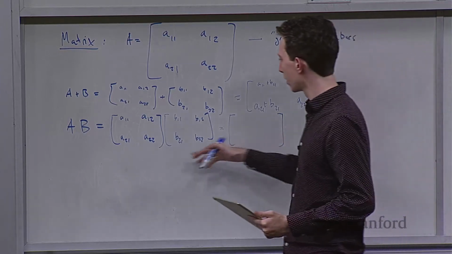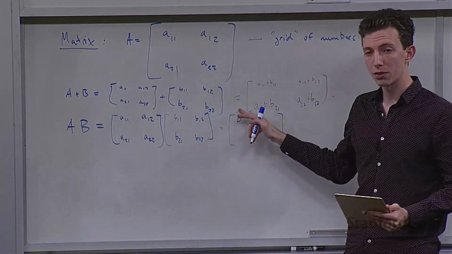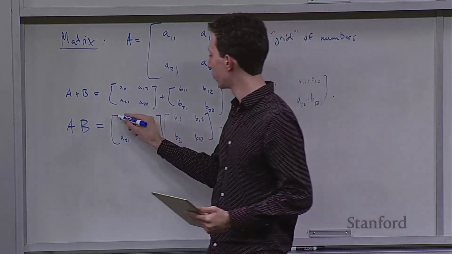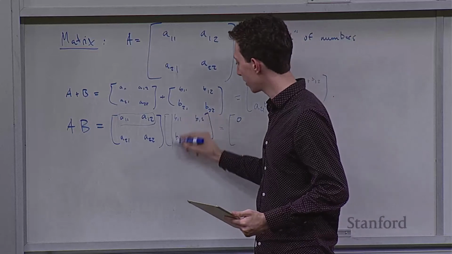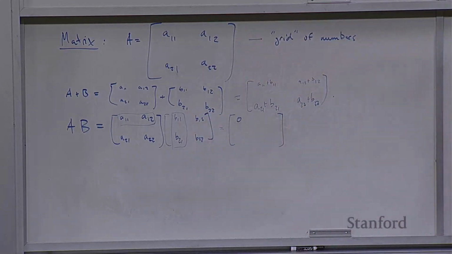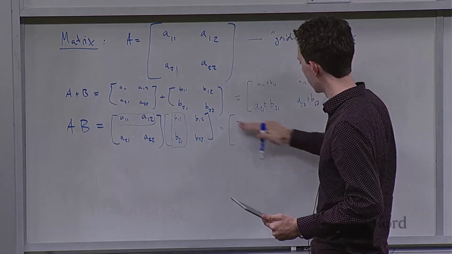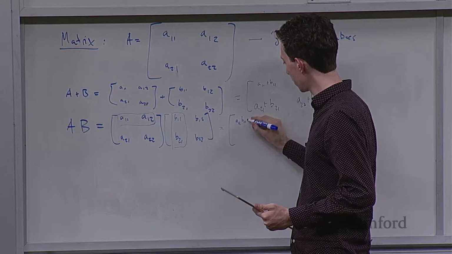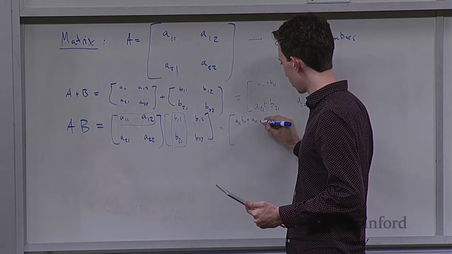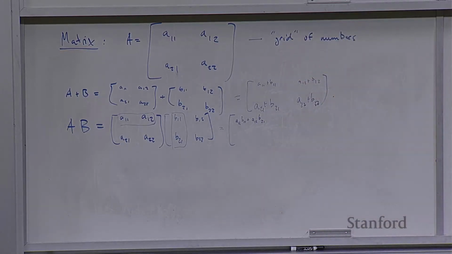Okay. So what I do now is for this first entry, it's the first row and the first column. So what I do is I take the first row of A and multiply it as a dot product with the first column of B. And so this is going to take actually some room to write. But what it's going to end up being is A11 times B11 plus A12 times B21. Does everyone see how that works? Cool. Again, stop me at any time.